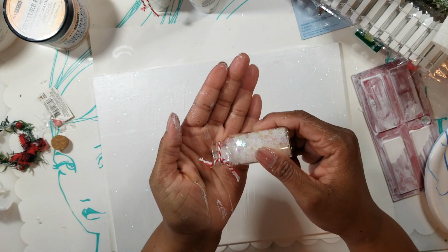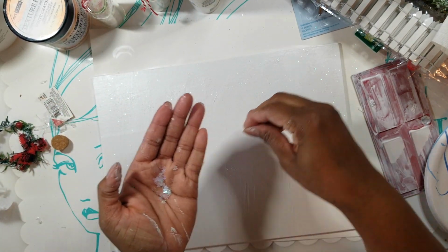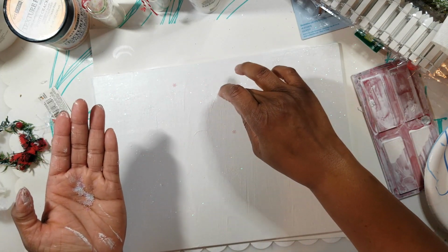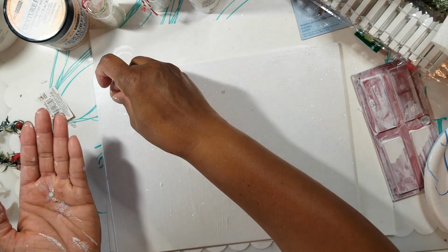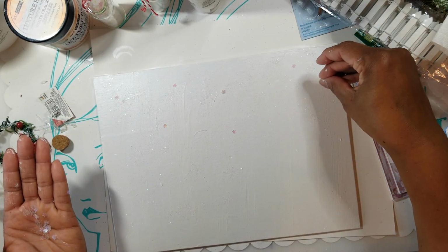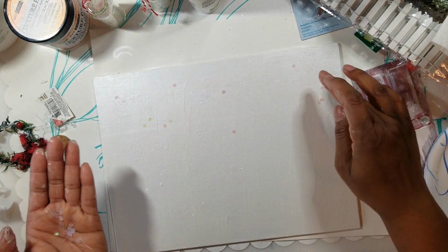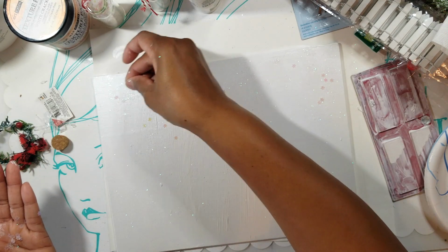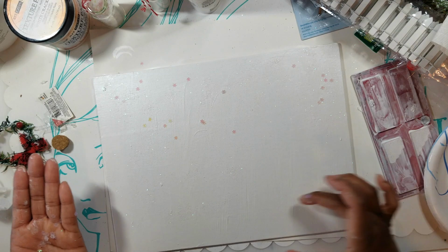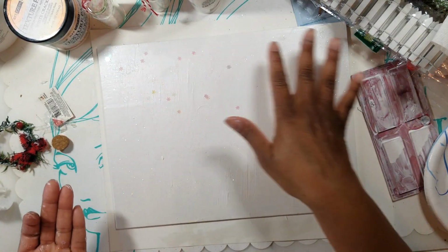So what I'm just going to do is just like I did the glitter. Just put a few here and there. Not too many, because I don't want to have to use the hot glue gun for everything. So what I'm probably going to have to do is let this air dry for a little bit, and then use the heating tool. Like, this is pretty. So this is going to be the bottom part of it. I'm going to put my fencing and things like that, and this is going to be the top.